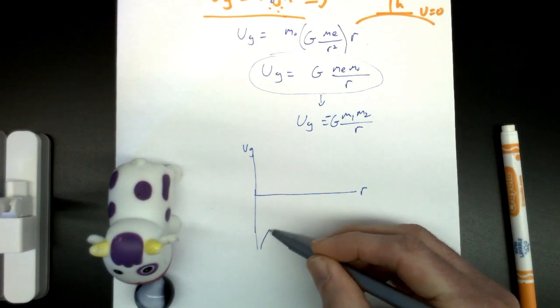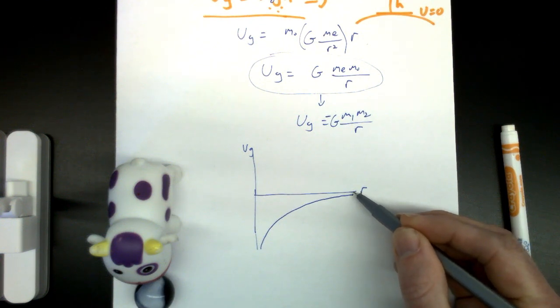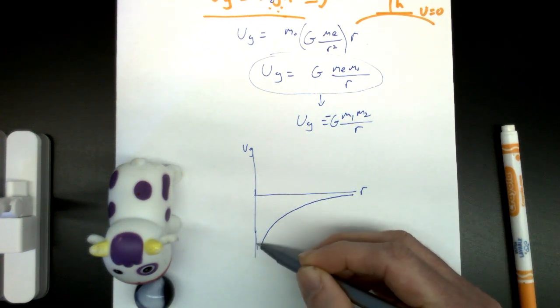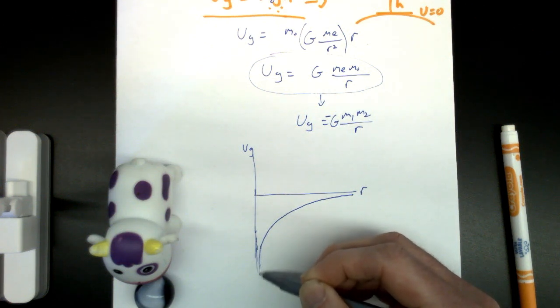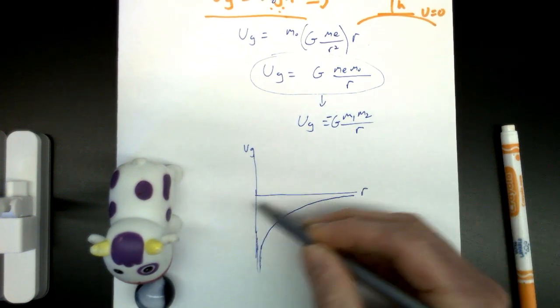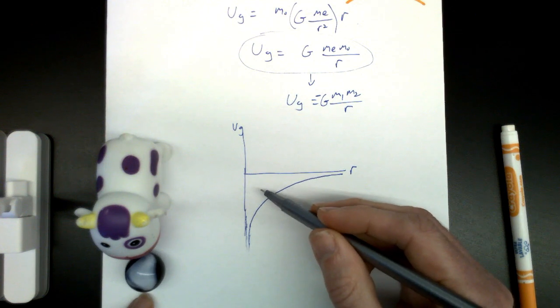It's actually going to look like this, so that as r goes to infinity, my gravitational potential energy comes to 0, and that at 0, if I could get these objects to touch each other, which I really can't, then this is going to reach down like this. So here's a graph of this potential energy. This will be a real common AP Physics question to come up, something like that.